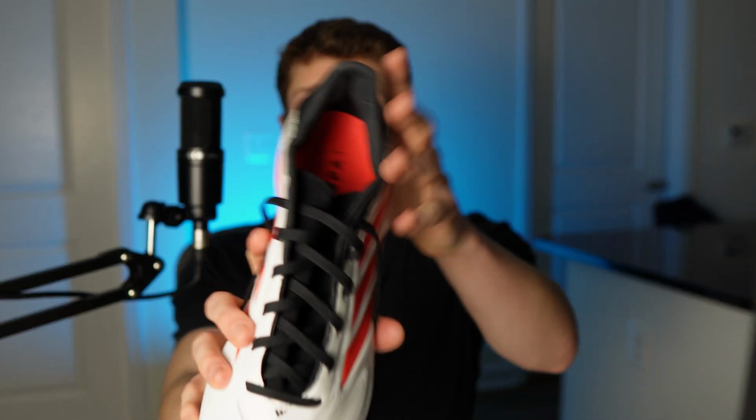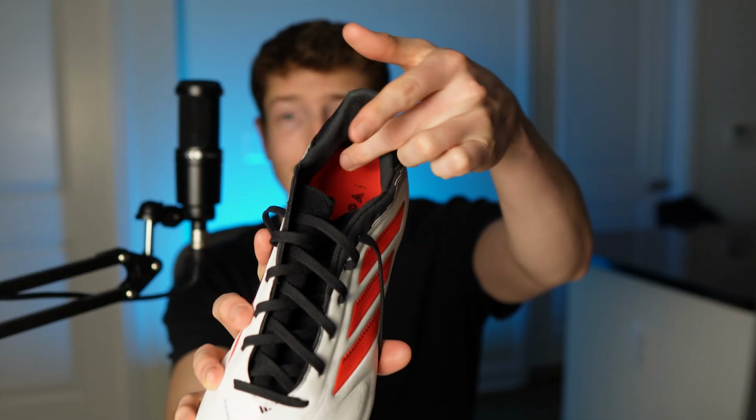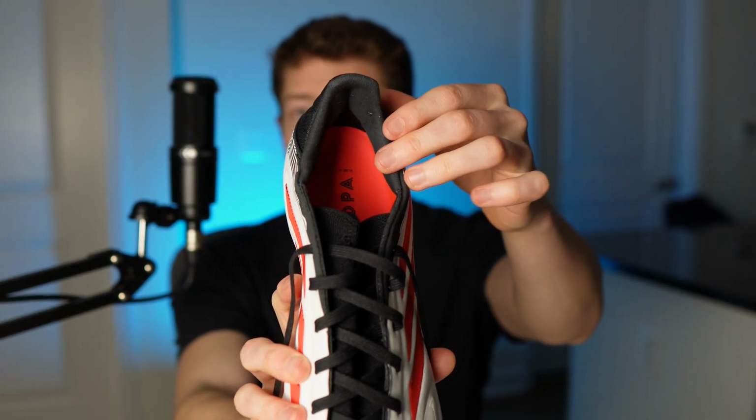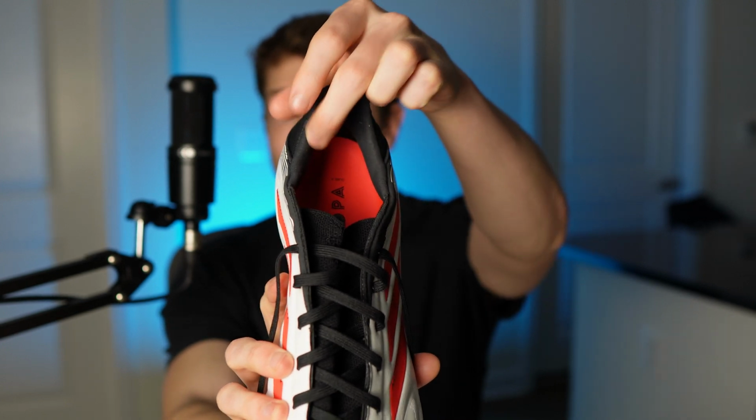Moving to the back of these boots, you are going to have what I found to be a relatively shallow heel area, and we'll talk a little bit more about that later. And then towards the back of the heel, you're going to have a decent amount of padding towards both the left and the right side of the heel.